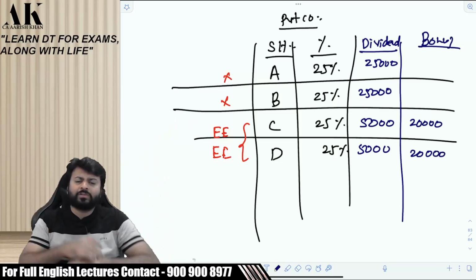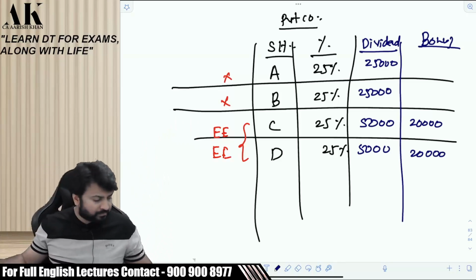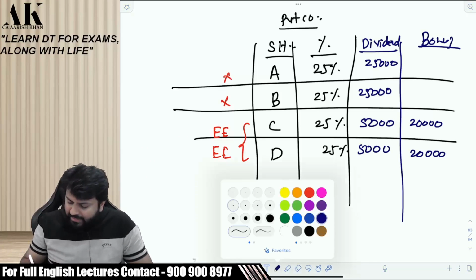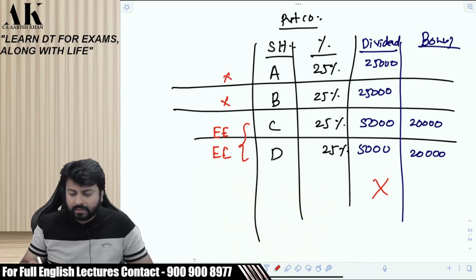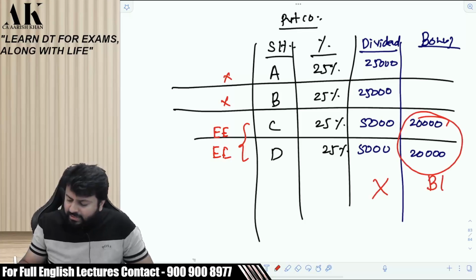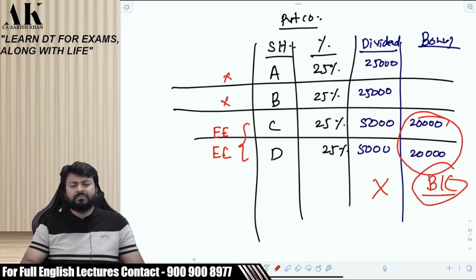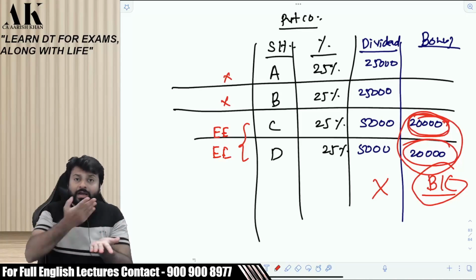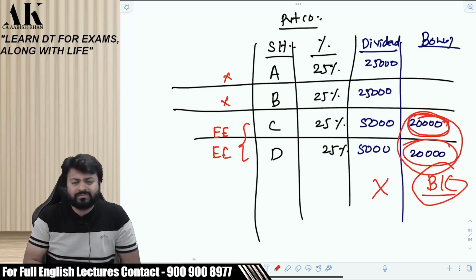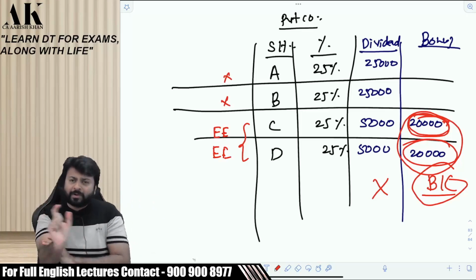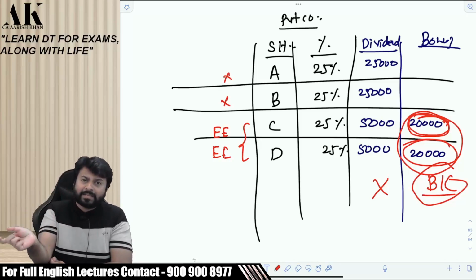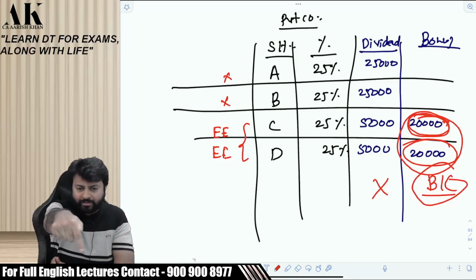What difference will it make to the company? Please tell me. It will make a great difference. Dividends are not allowed as deduction, but bonus and commission is allowed as deduction. Yes or no? So the company is trying to take the deduction of dividend by showing it as bonus. The company is trying to color the dividend as bonus. Yes or no? So is this bonus a profit portion or not? So if the bonus represents profit portion, then that bonus will not be allowed. That is written over there.